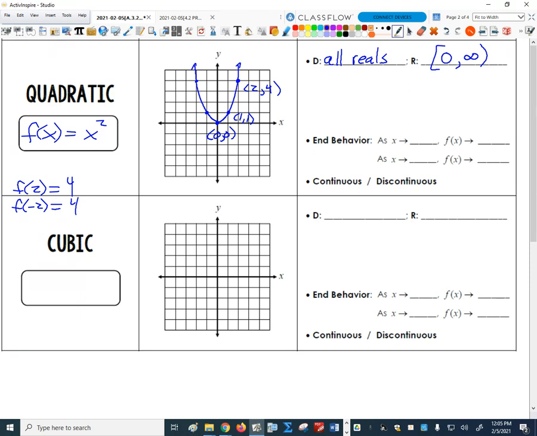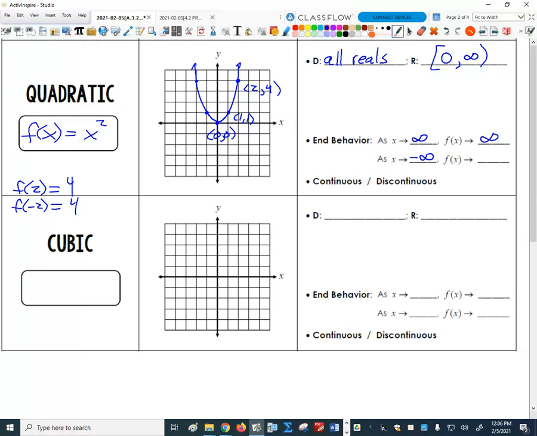Good job. So what about the end behavior? As x approaches infinity, what does y approach, Olivia? Is that infinity also? Yes, it is. Okay, while you're at it there, Olivia, as x approaches negative infinity, what does y approach? Negative infinity. So think what that means.